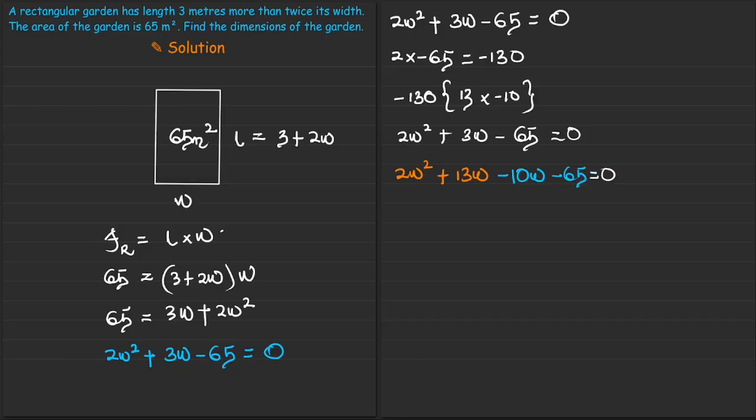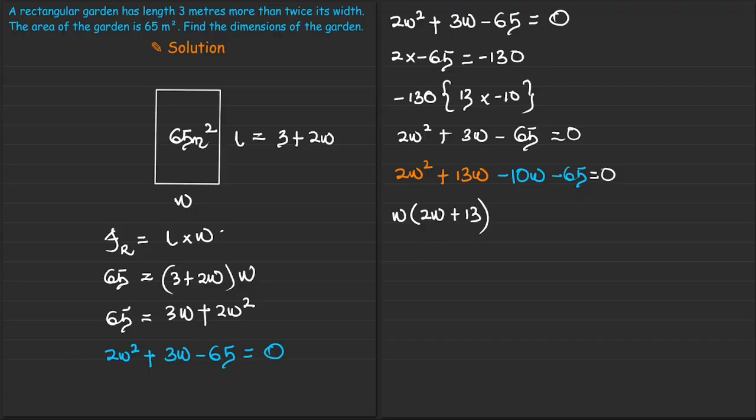So with that, what is the common factor of 2W squared and then 13W? For the numbers, they are co-prime, so there's nothing that we can do about it. But for the W, we write the lowest power, which is W. Then into brackets, W times what gives us 2W squared? As I said, if you don't know it offhand, you can always choose to divide. Then W times what gives us 13W? That is a positive 13.